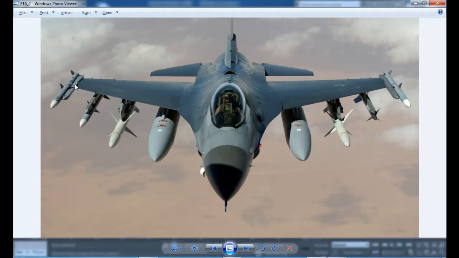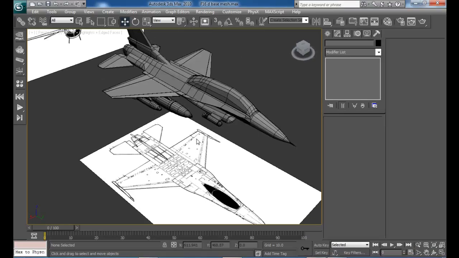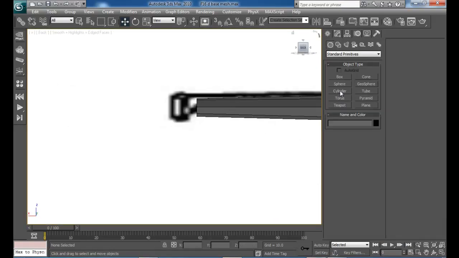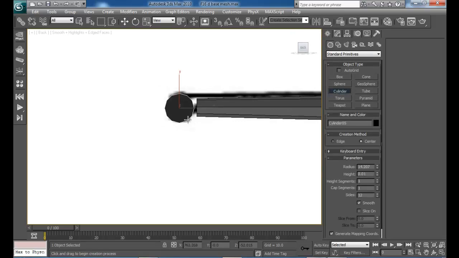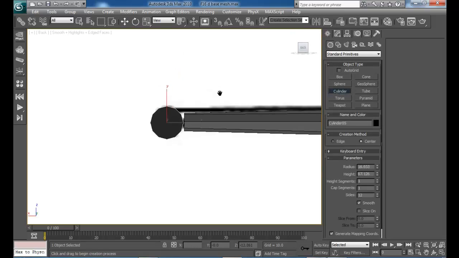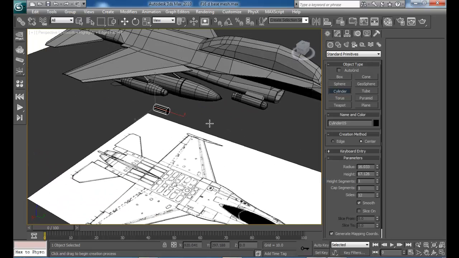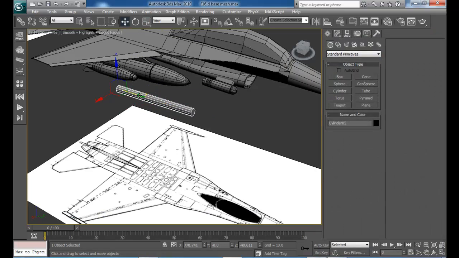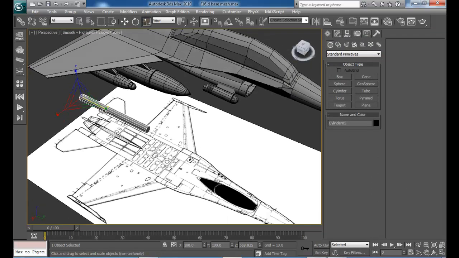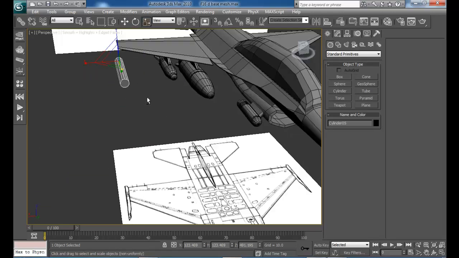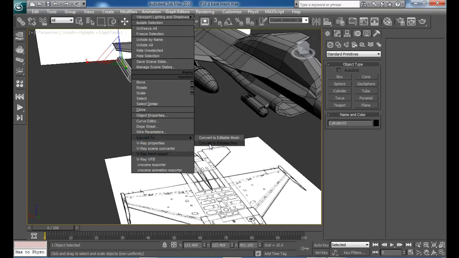Now the time for the side missile. That's, I think, pretty simple, easier than these two to model. Let's go to front and just match the size with this one. We already have 12 sides, so we don't need to change it to 12 sides again. So just scale it up. Maybe it's too much. I think this much will be good. Scale it a little bit more. Okay, just convert to editable poly.